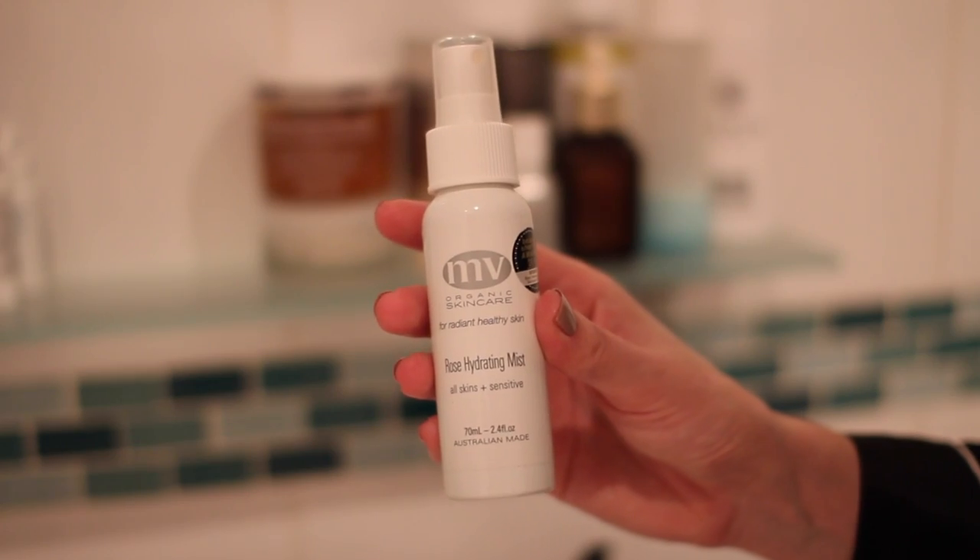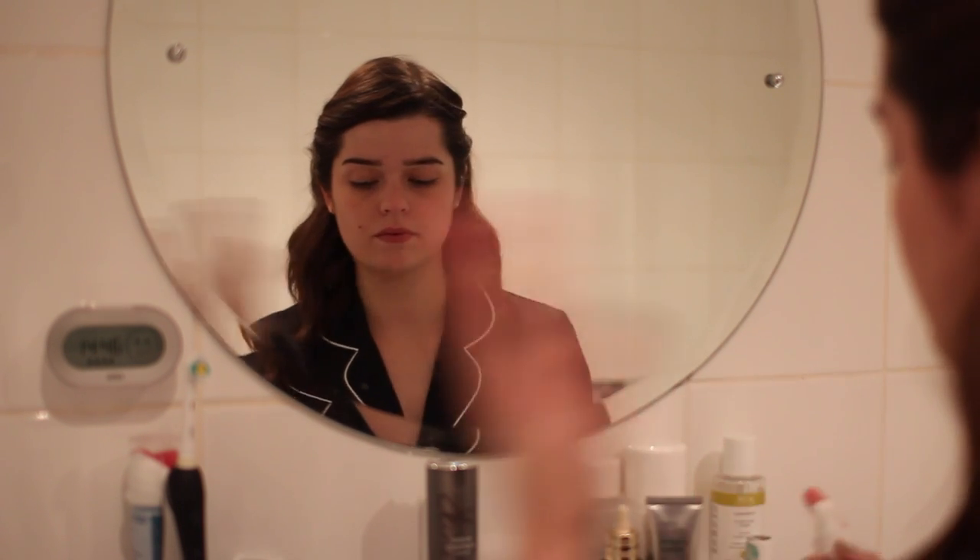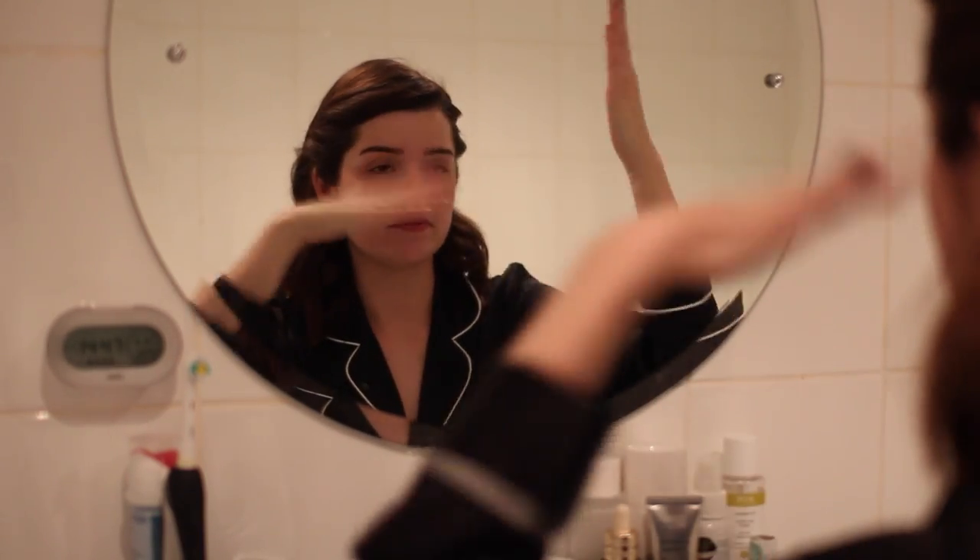Then I move on to a toner slash hydrating spritz step, just to refresh my skin, make it feel really clean, leave a dewy-ness and give a bit of slip for whatever I'm going to use next. I was using the Omorovicza Queen of Hungary Mist — really like it but it's proper expensive so I decided to move on. I found the Envy Skincare Rose Hydrating Mist in my drawers. I also had some of the Lizelle Botanical Facial Spritz Essence — I'll link it below — and mixed a little bit in. Together it smells really nice and is very calming on my skin. I spray probably four or five spritzes instead of one or two, but it feels so nice. Mark always says it smells amazing.